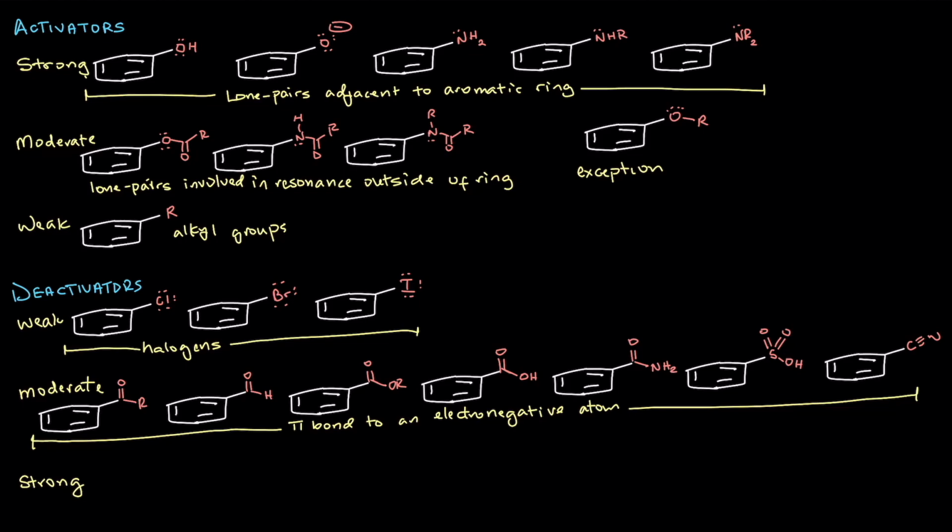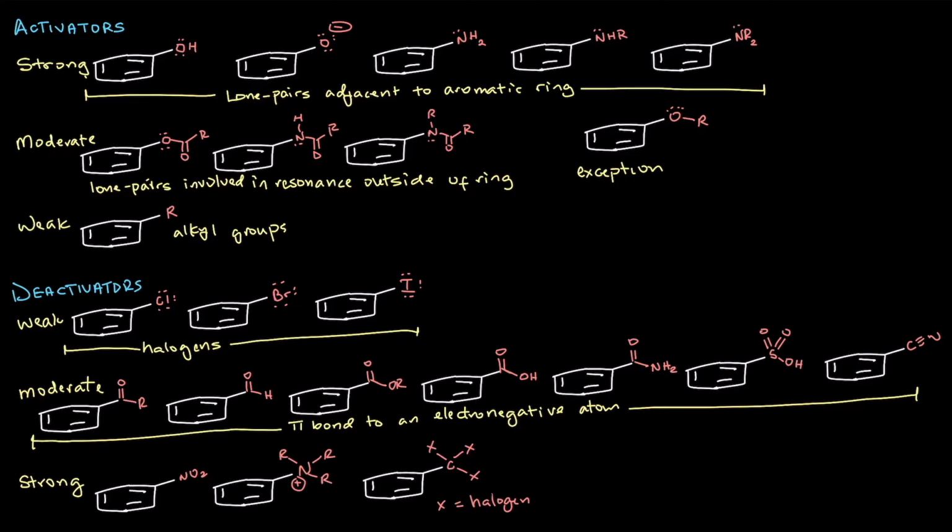There are several moderately deactivating groups that are very prevalent in organic chemistry. Essentially, what you should look for is any substituent in which there's a pi bond to an electronegative atom. So you have your carbonyls, your esters, your carboxylic acids, and your amides. These are all going to be moderately deactivating because you can imagine they're inductively withdrawing as well as resonance withdrawing. So all of those, but also including your sulfonates, your SO3H group is also moderately deactivating, and your nitrile, once again, pi bonds to an electronegative atom.